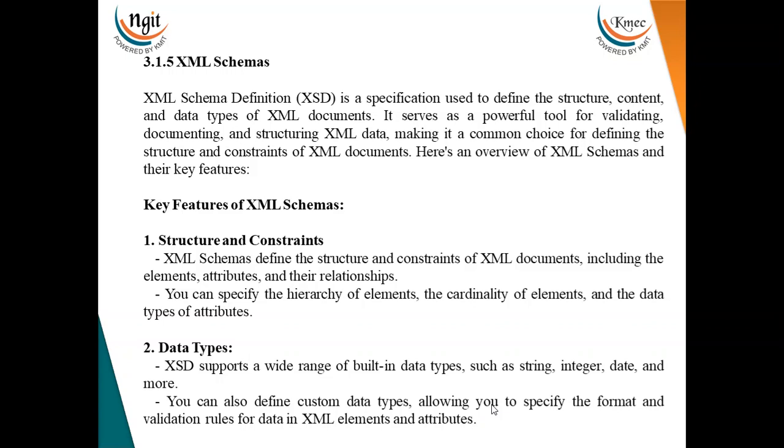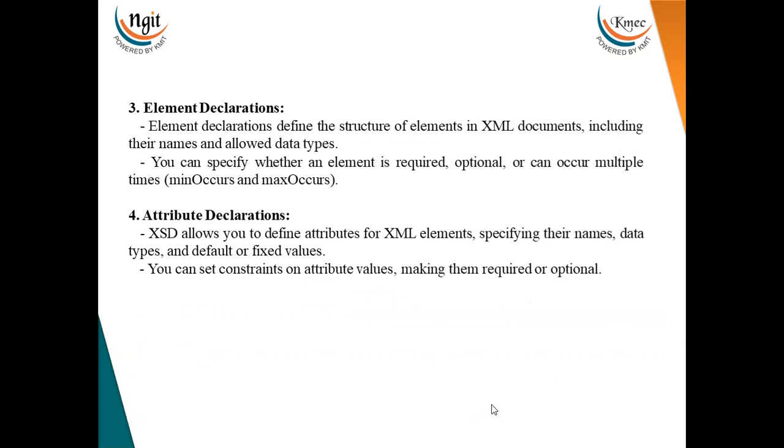Mostly we are going to use the built-in data types that are supported by XSD, that is string, integer, date, and many more. You can also define custom data types, and you need to specify the format and validation rules for the data in XML elements and attributes.